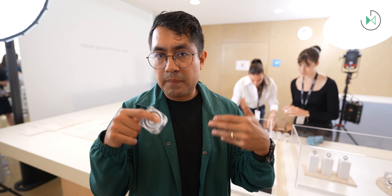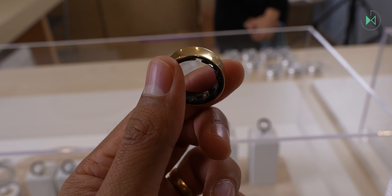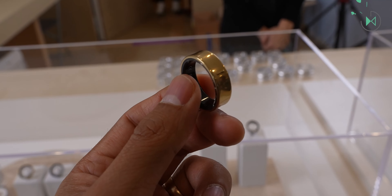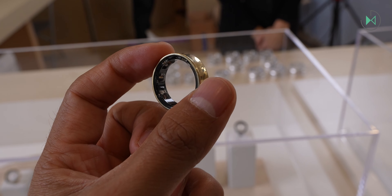This ring is able to give you good monitoring of all your fitness. It also debuts a new energy score with which Samsung intends to give you smart suggestions — to see if you have enough energy to go out and exercise, or if it's preferable that you stay home resting. It also provides a more detailed analysis of your sleep compared to just using the watch. Samsung actually recommends using both the watch and the ring for a more detailed analysis, as together they synchronize to be more efficient in energy consumption.